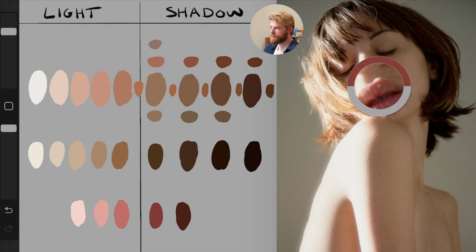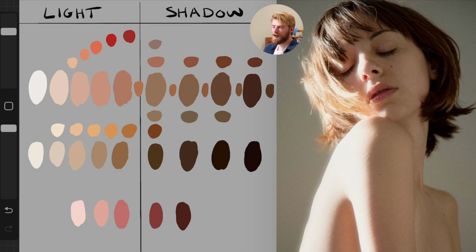It's also in the lips, it's in the hair. So I would mix a separate string of colors until it reconnects back to the main string. I'm treating these differently because the light is interacting with it differently. The light is determining everything. I don't know why I never get tired of that. Even these temperature shifts are being determined by the light, and I'll talk about that in a later video.